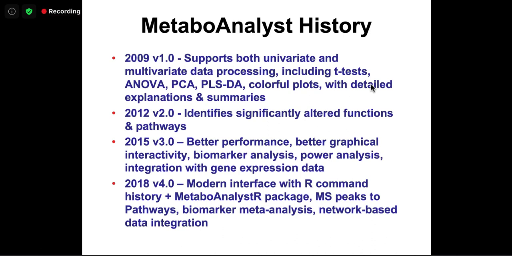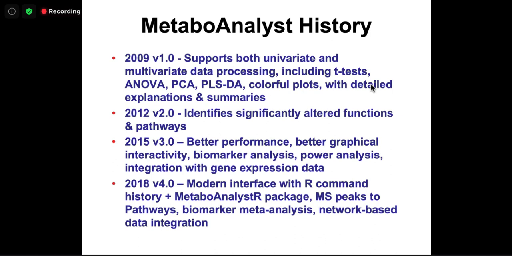Or if you use R, you can do some R-based analysis. But at the time, R was not that popular. So I found it very time-consuming to manually write my R code every time. So I thought, let's put it online so people can do their own data analysis, and I can have more time to do my own stuff. So that was the main motivation. I put all the popular common statistics online, and it turned out to be quite useful, and people asked to add more things.